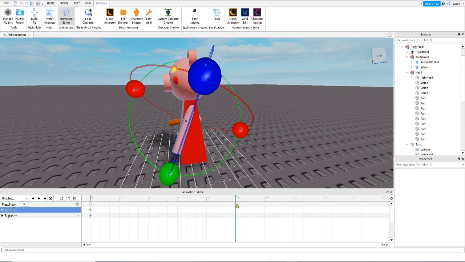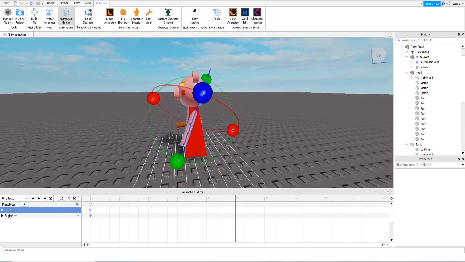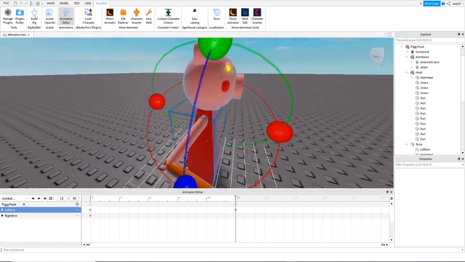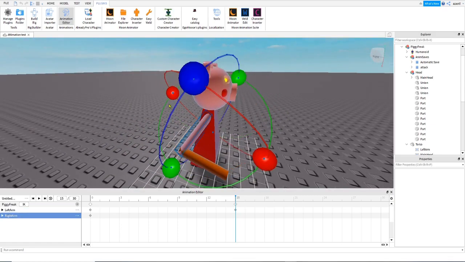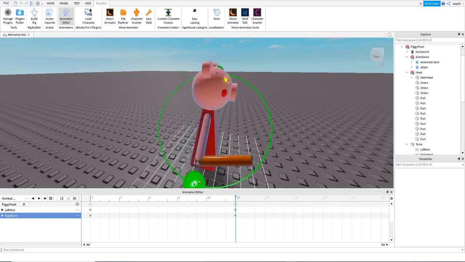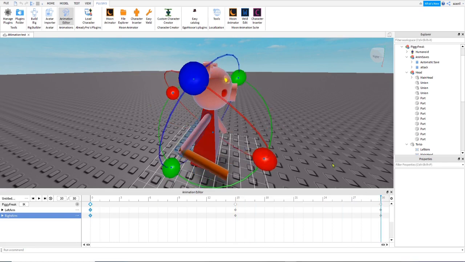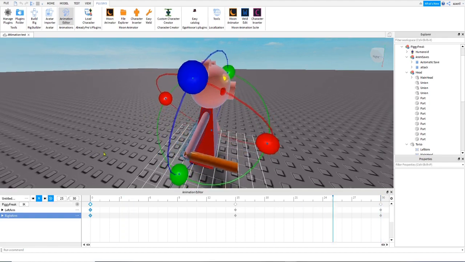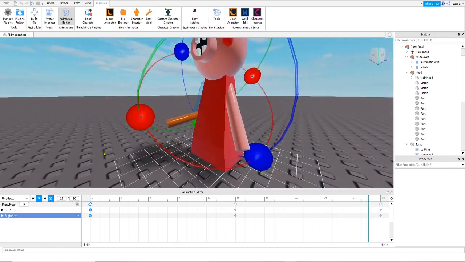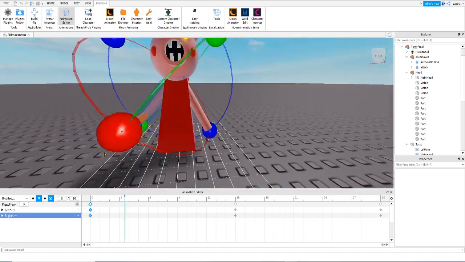Then we go to the middle, in this case 15, and then we are going to drag backwards a little bit and this one forward. Then you just copy the first animation, Ctrl C, Ctrl V, and then just press here the loop and check it. I guess that's okay.